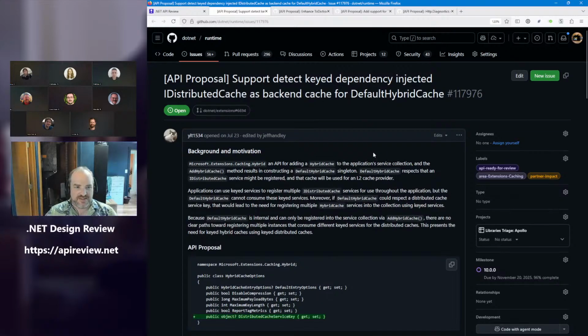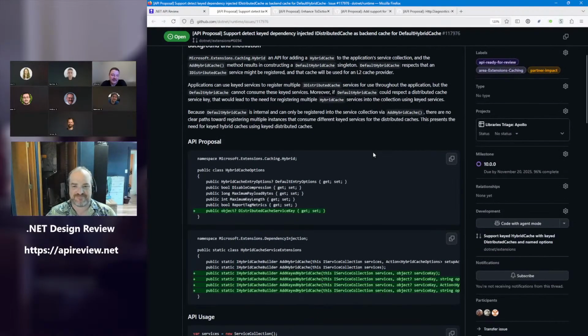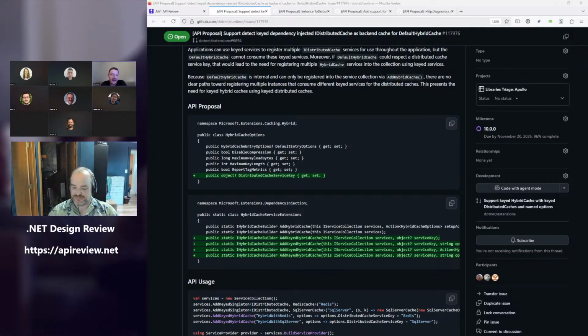All right. Support keyed dependency injected IDistributedCache as backend cache for default HybridCache, dotnet/runtime 117976. Yeah, in other words, have the ability to have multiple hybrid caches within an application that are backed by different L2 distributed caches.